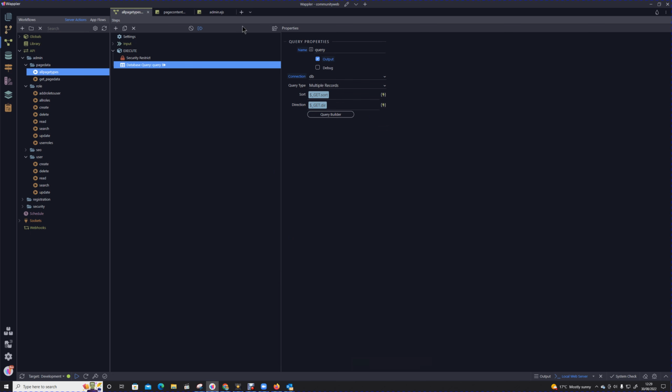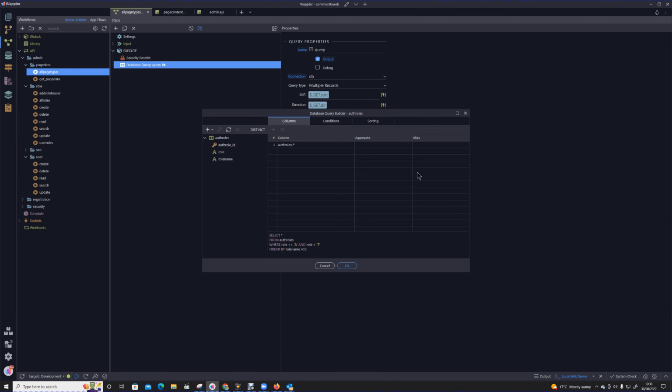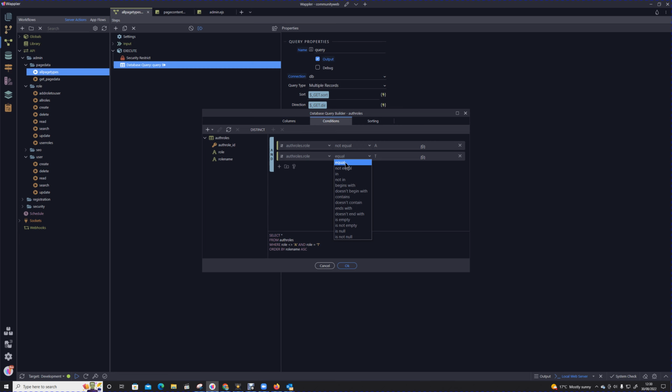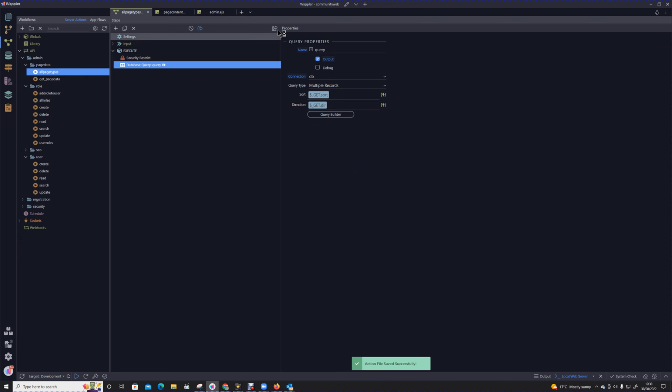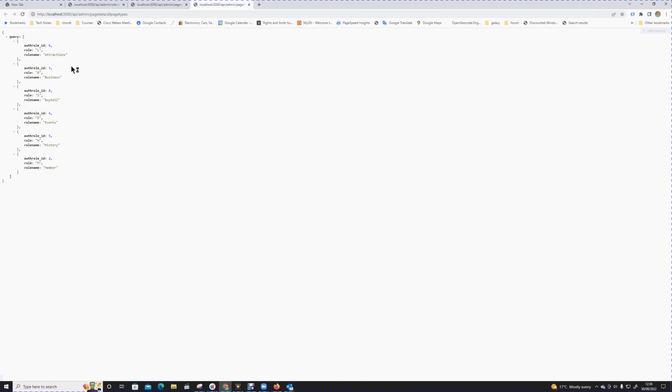So if we save that now and we just run that module, what we will see is that we've got completely the wrong thing. Let's just have a quick look at that now. Sorry, and that should be not equal. My apologies, it's a little slip up there. And there we are. It returns those 6 page roles that we want. We're going to use that as a basis for a select input on our page so that we can switch between these different types of page.